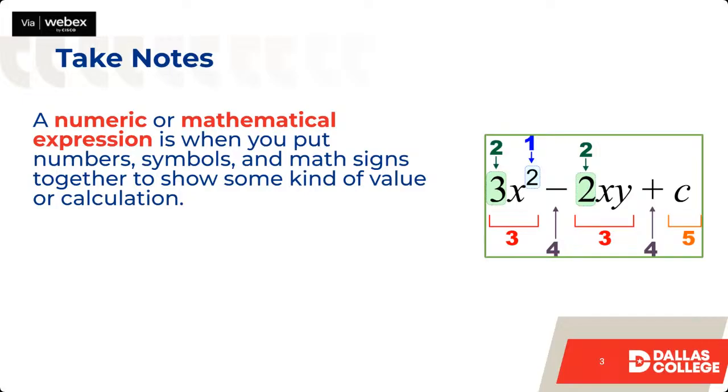A numeric or mathematical expression is when you put numbers, symbols, and math signs together to show some kind of value or calculation. If that makes sense to you, drop a yes. Any type of mathematical expression, if you have numbers, if you have symbols, if you have a plus, subtract, divide, that is a numerical or mathematical expression, okay?